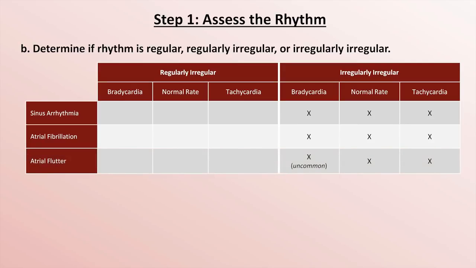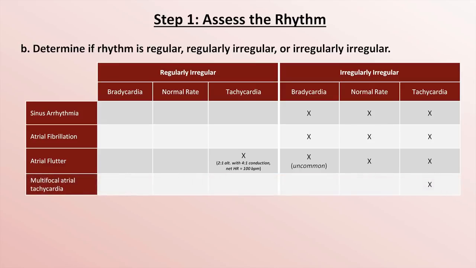Atrial flutter most commonly displays fixed AV conduction, that is, every second or every fourth flutter wave is conducted, resulting in a regular rhythm. However, sometimes AV conduction can lack any discernible pattern, and the rhythm will be irregularly irregular. There is one interesting pattern that atrial flutter can experience, in which 2-to-1 AV conduction alternates with 4-to-1 conduction in a very repetitive fashion, resulting in a regularly irregular rhythm with an overall heart rate of about 100.